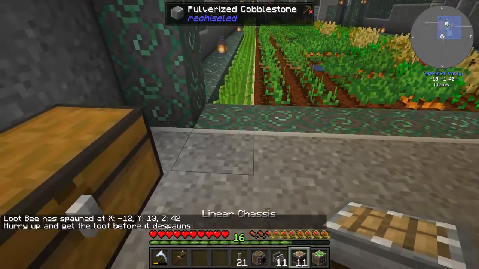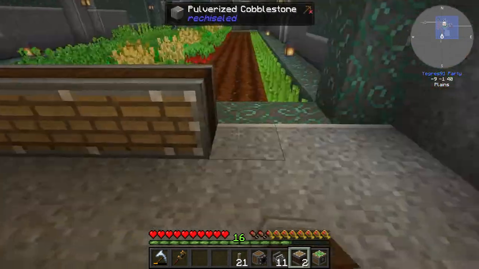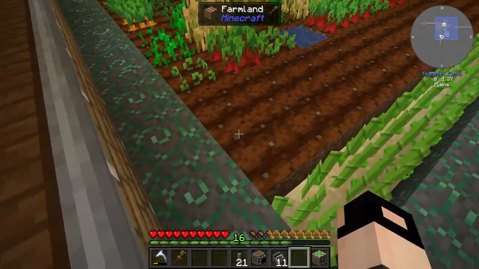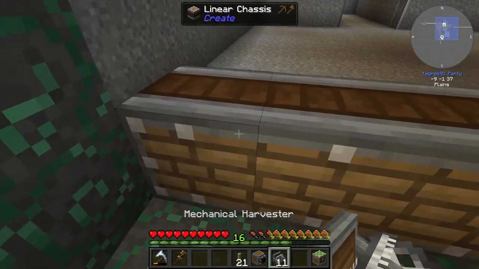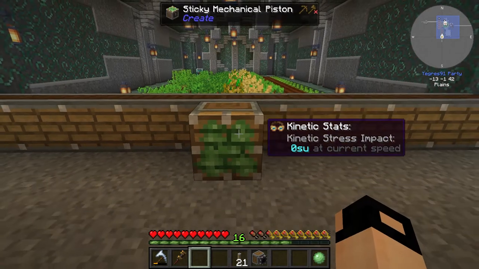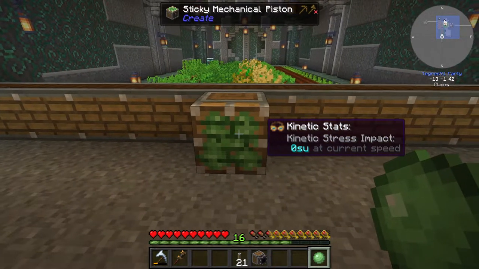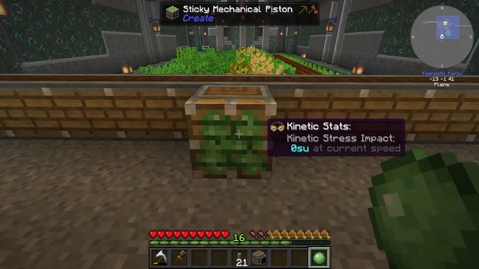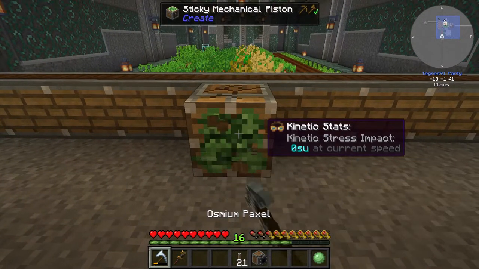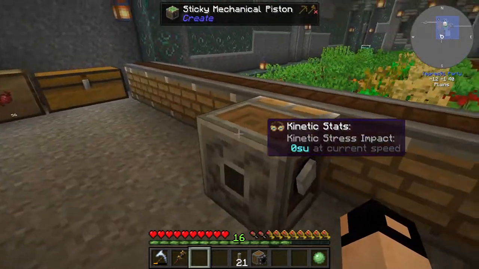So let's begin. I believe the best way is to place down the linear chassis in a line one block away from your farm. Then place down the mechanical harvesters in front. Now place your mechanical piston. If you right-click it, the face will be facing you, and now you can use the slime ball to make it into a sticky mechanical piston. If you already did it, just shift-right-click, and it will be facing the correct direction.